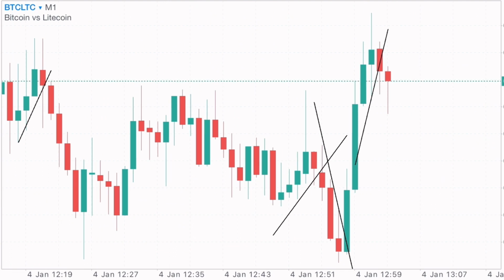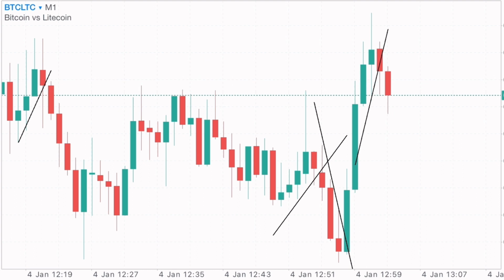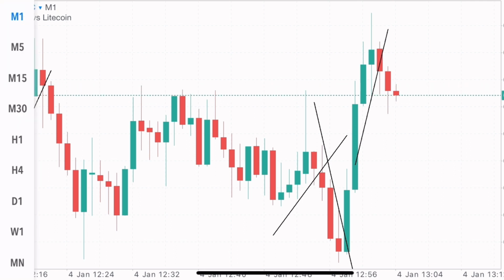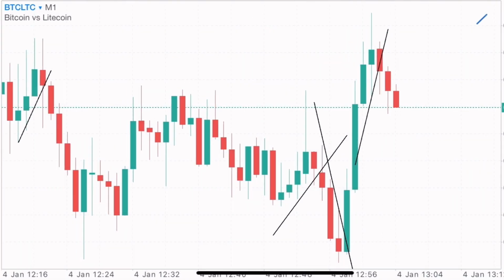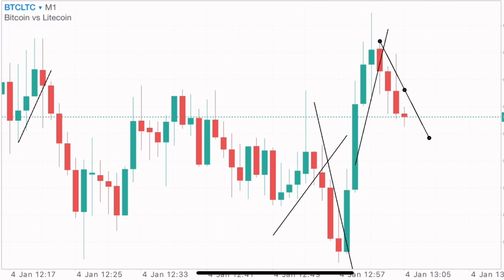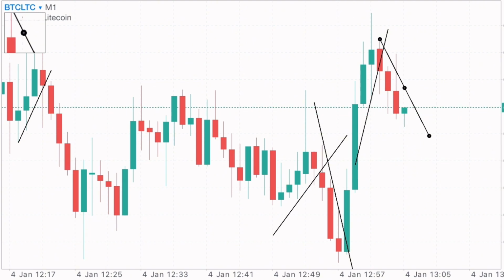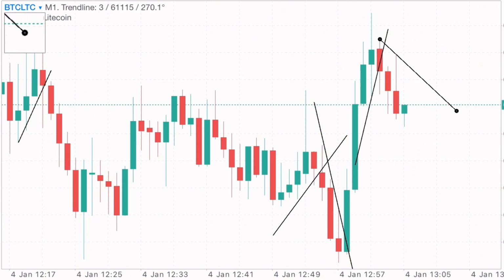So this is a perfect strategy for you without using indicators. You can draw your trend lines perfectly like this, and you get a good entry position for either a buy or a sell. And if you want to know if this is a sell market, all you got to do is draw another trend line at the top right here. Remember, when you want to check the market if it's a downtrend or an uptrend, you draw from the top line. You draw your trend line from the top right here.